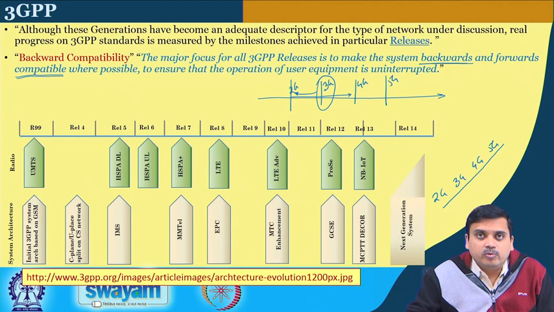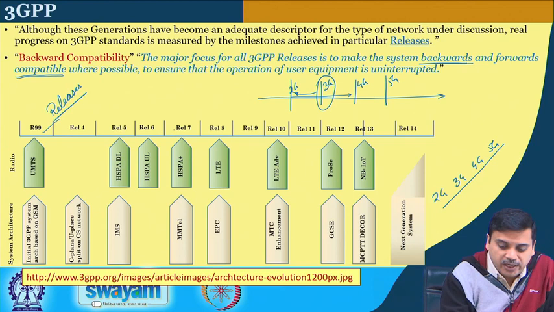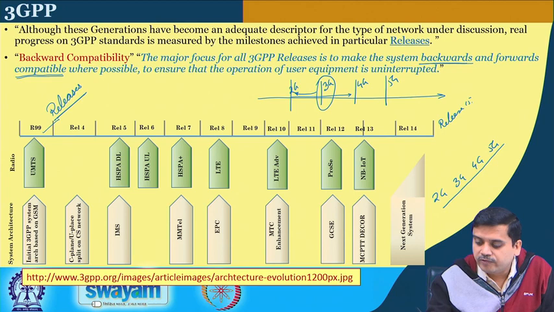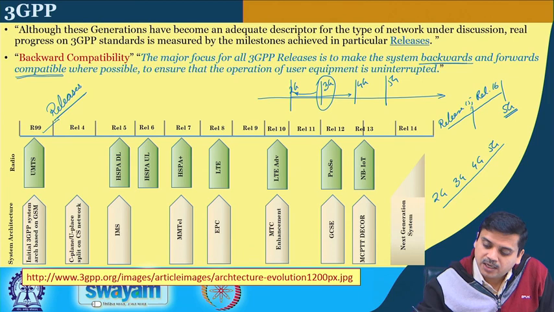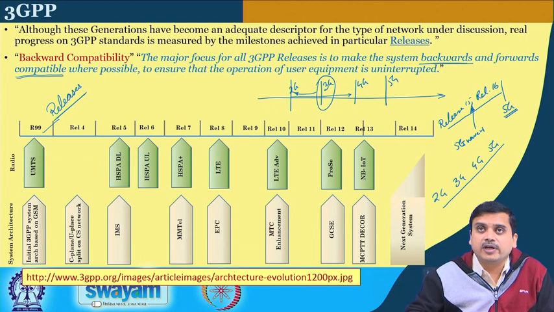If some new technology does not co-exist or does not work together with 2G, then it is a big problem and a huge amount of investment has to be done. So 3GPP usually presents new proposals in terms of releases. You will find release 99, release 4, 5, and so on. We are currently in the phase of release 15 and release 16, which primarily comprise what we are discussing about 5G. Release 15 specifications are available on the 3GPP website, and this is usually called the first part of 5G.